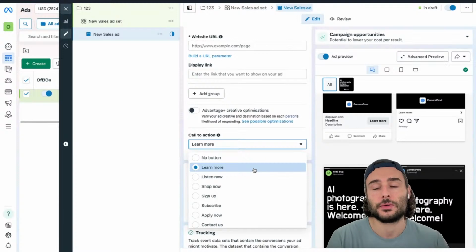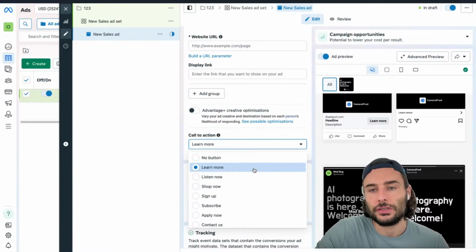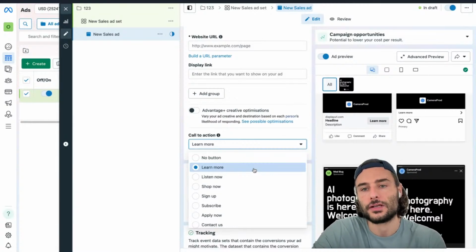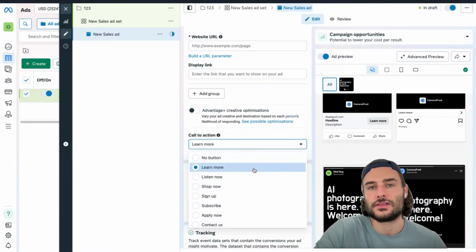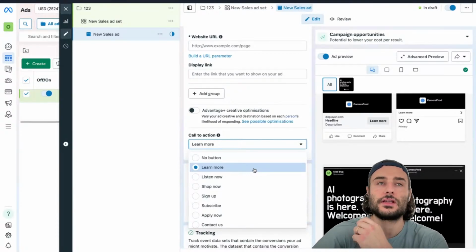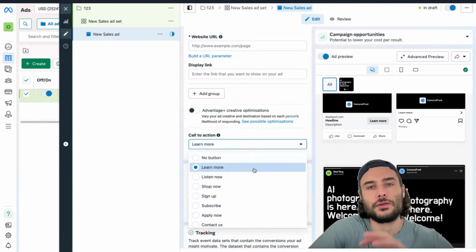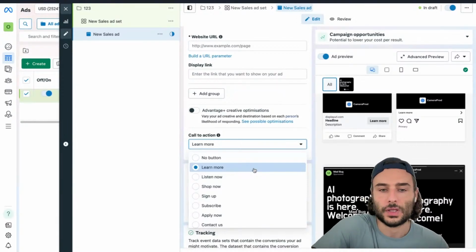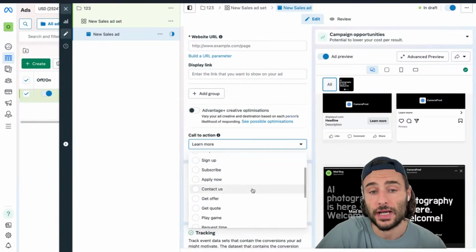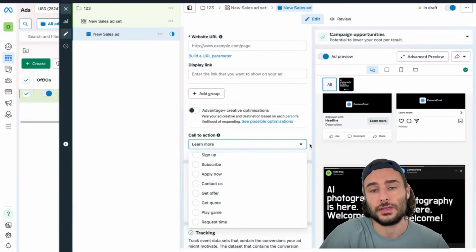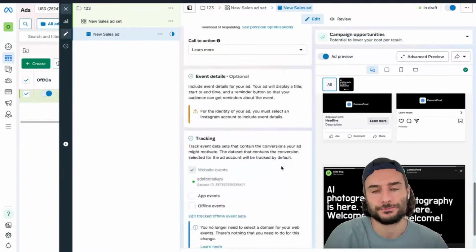The call to action, this is very important. This will also be where we tackle the ads creation part. This will be important because we will need to choose the proper call to action related to the funnel phase where we are, and the type of ad that we have. So we cannot always go for the purchase, because customers don't know us and won't purchase immediately. But maybe we do some informative ads, some formative content, and we do the learn more call to action. Or we can have a subscribe, we can have a contact us, we can have a get offer, and so forth. So this is more important than what people think.